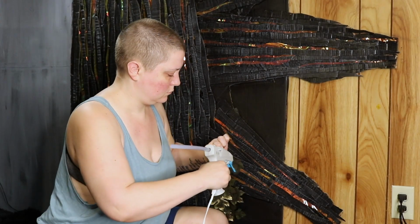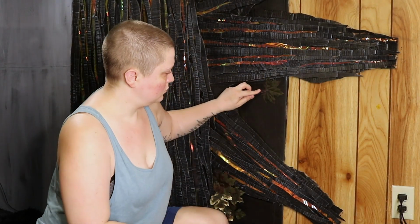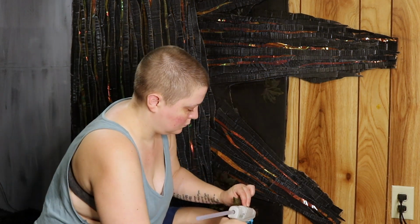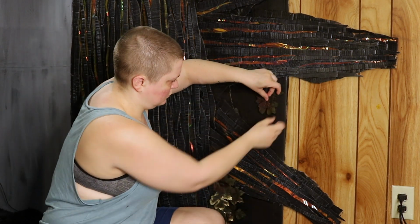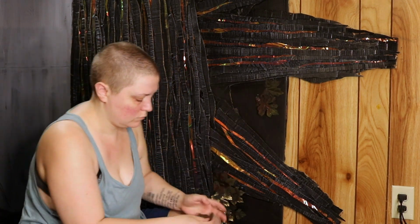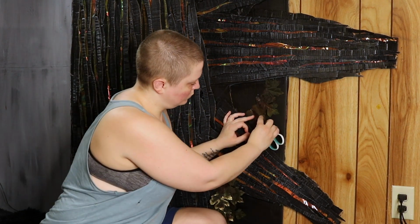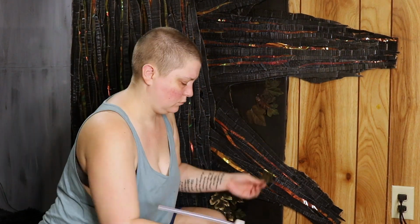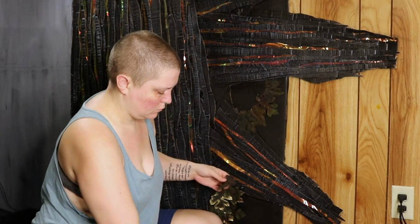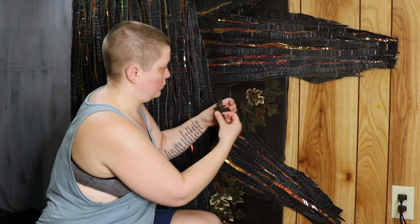I got a Garland from Dollar Tree, and I took the leaves off of it and gave them a wash of black paint. You can still see the beautiful fall colors they used to be, but they have been significantly muted. I feel like the muted colors blend really well with the colors in the iridescent strips. I also painted the edges of some of the leaves gold to add a pop to each leaf grouping.